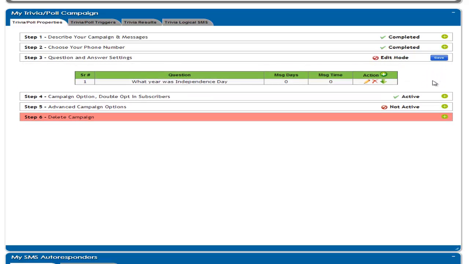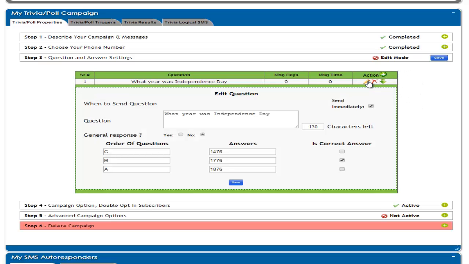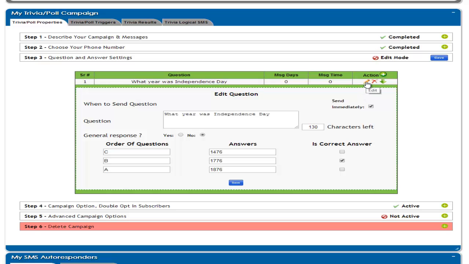Step 3. Now this is where all the magic actually happens and you set up your questions. I have one set up here already, but I'm going to set up a couple more to give you an idea of different ways that you can use this particular feature in order to run either a campaign, a poll, or even just a general question. So first, I'm going to show you this one. And you can click on the little pencil button right here anytime you want to edit this. And I'm going to go through here and explain this.